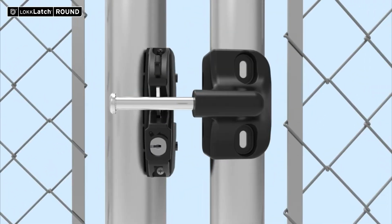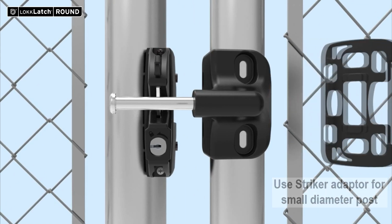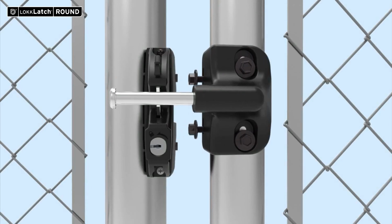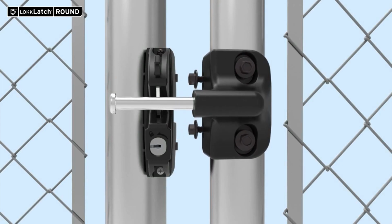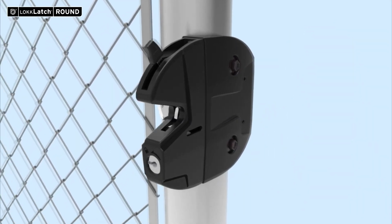Fit the striker assembly to the gate post using the supplied adapter if required, and mount using the supplied fixing screws. Adjust the striker vertically so that the horizontal striker pin fits neatly into the V of the latch. Now test the operation of the latch.